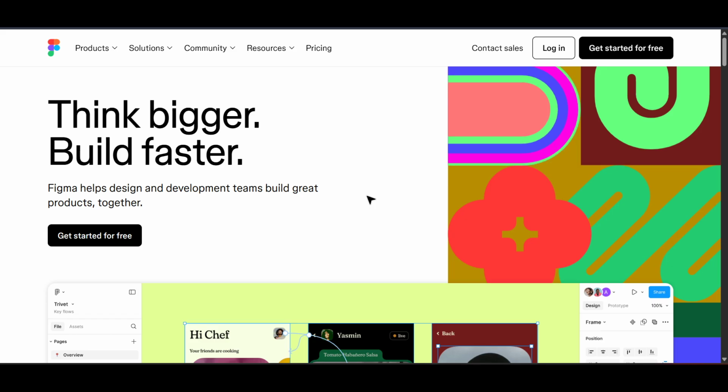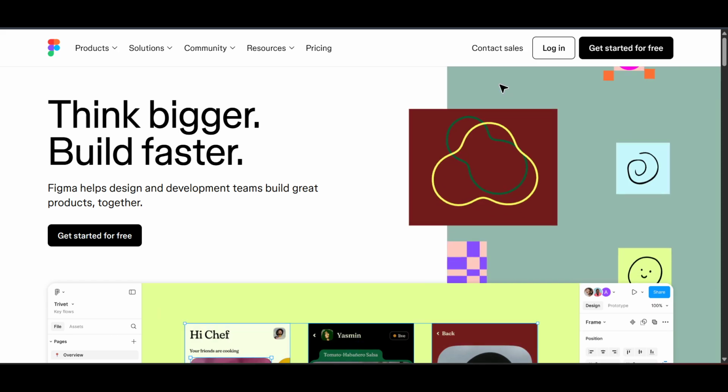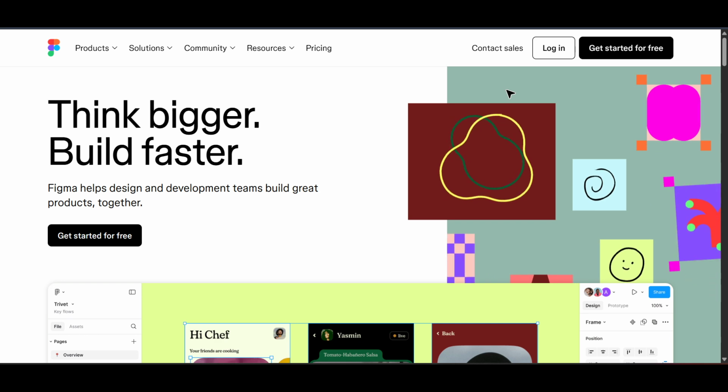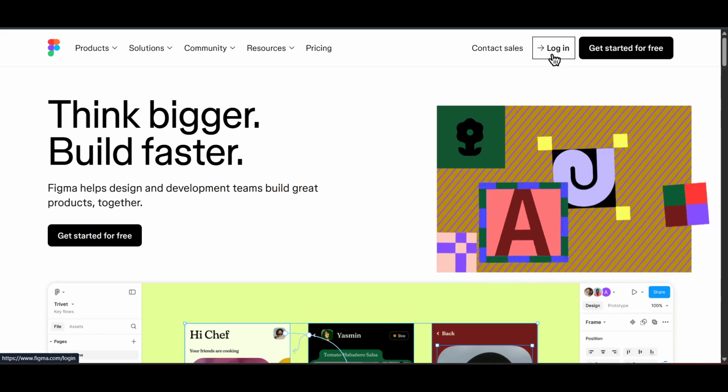First, open up your web browser and head over to Figma, which is a popular collaborative interface design tool acclaimed for its user-friendly features that make designing a breeze. Once you're on the Figma homepage, you'll see the option to log in. Click this option and input your credentials to access your account. If you don't already have a Figma account, it's really simple to sign up, and you might want to consider doing this beforehand to follow along smoothly.